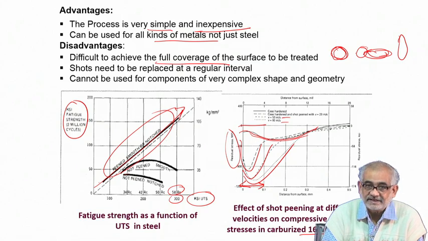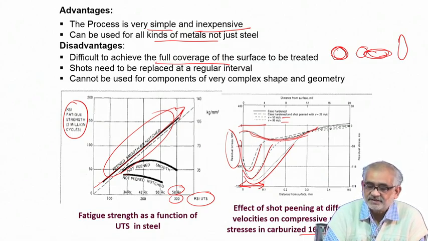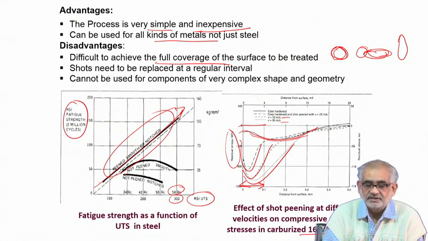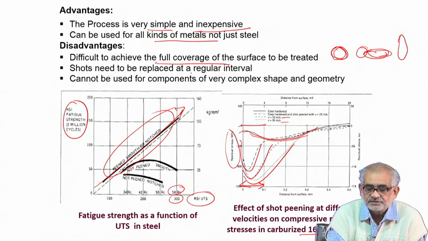So whatever you have calibrated, you may not derive the same effect. So in that case, we need to make sure that the shots should actually remain spherical. And just to ensure that, depending on the material that you are treating, beyond a certain period, you should change the shots from time to time, or introduce a fresh lot of shots. So we need certain changes at regular intervals.